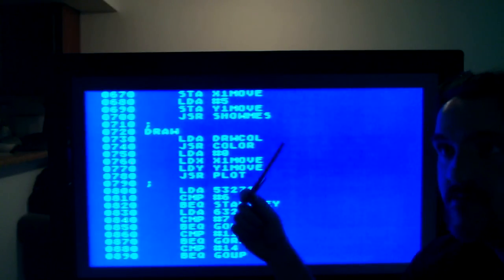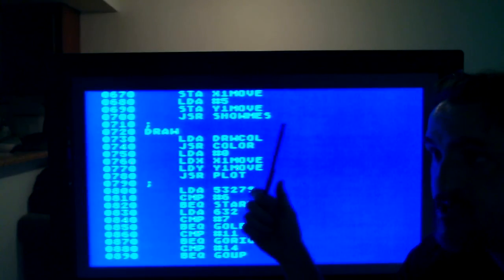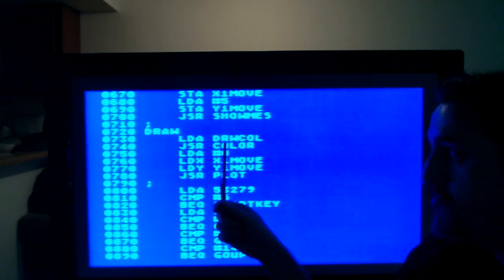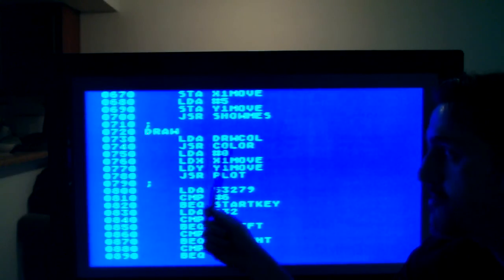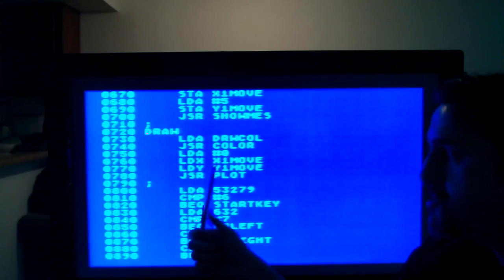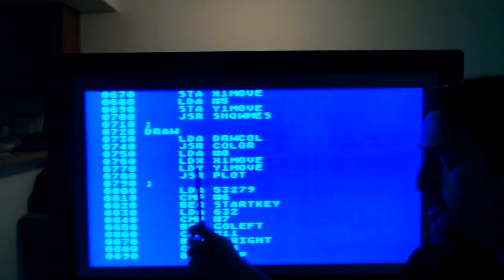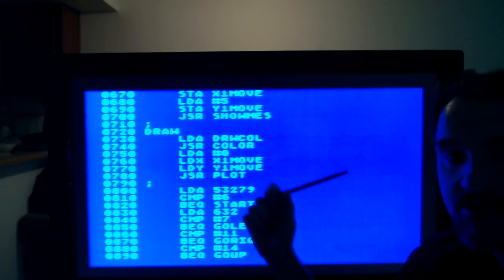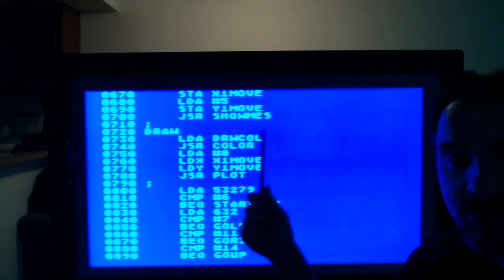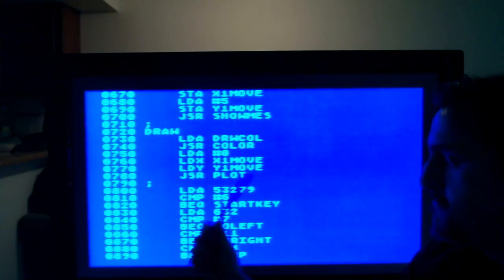If you're familiar with Atari BASIC, what we've already done here to this point in the program is we've typed in GRAPHICS 3, and then we typed in COLOR 1. That's basically what we've done at this point. So it's just drawing the color. This next statement begins our plot and keeps track of where our dot is on the screen. If you don't use the plot statement with the X and the Y coordinates, when you're drawing and going back to a loop, you're not going to be able to see your dot until you start moving it. So you basically tell the computer where it is showing up. So it kind of keeps track of it all the time.